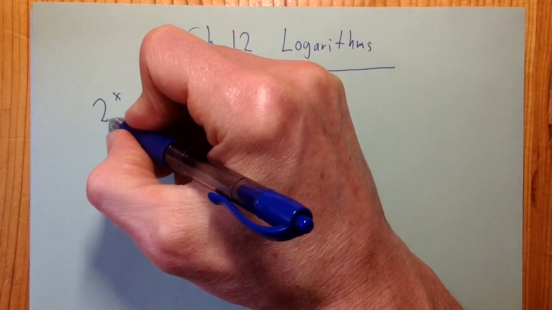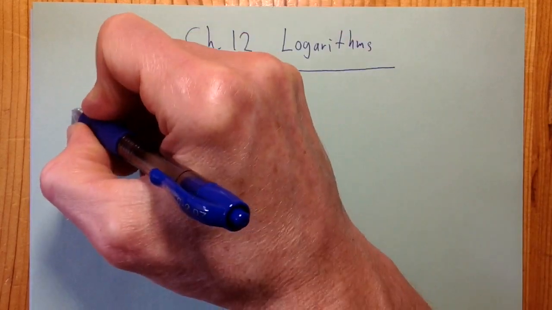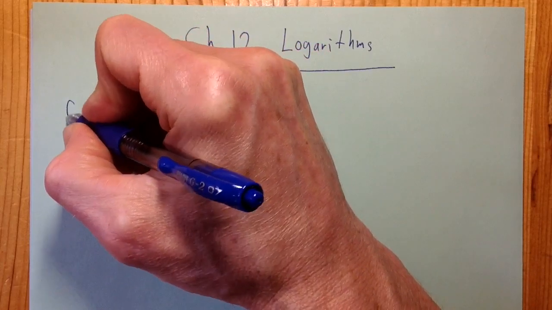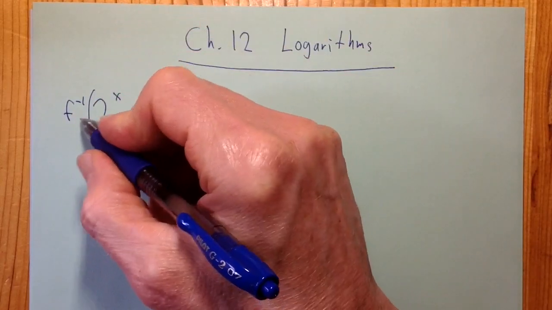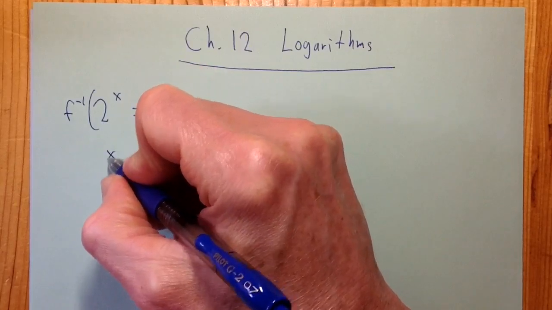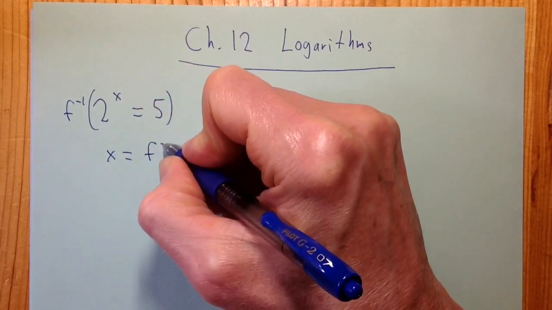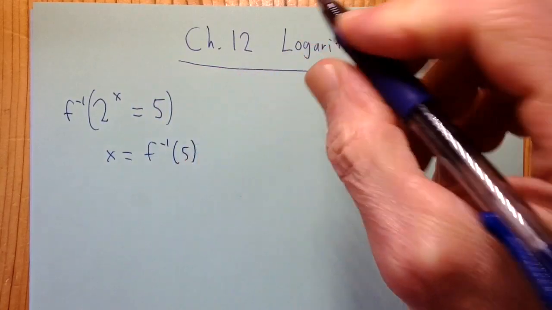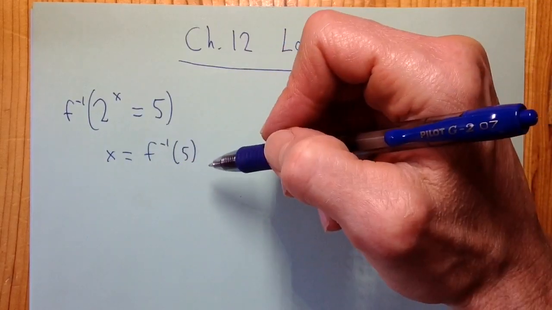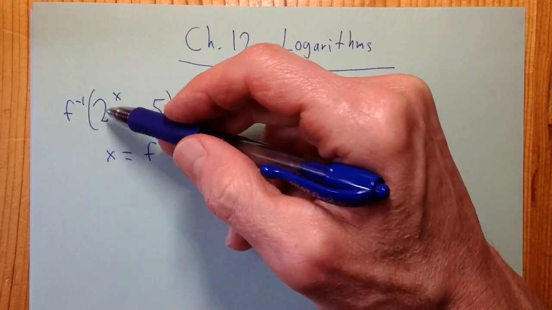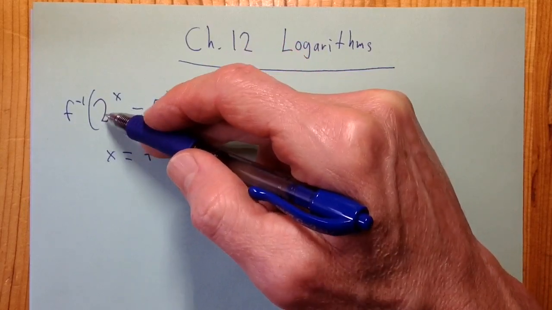So logarithms are the inverse function of exponents. What we need is a function that we can apply to both sides, and that would get rid of the 2, and then we just have x is equal to some function of 5 that you can plug into your calculator or work out, and you can figure out what x is. So logarithms get rid of the exponent of the base.